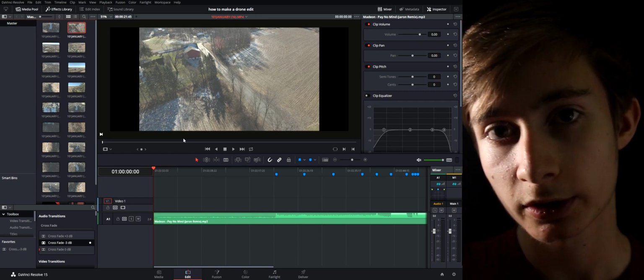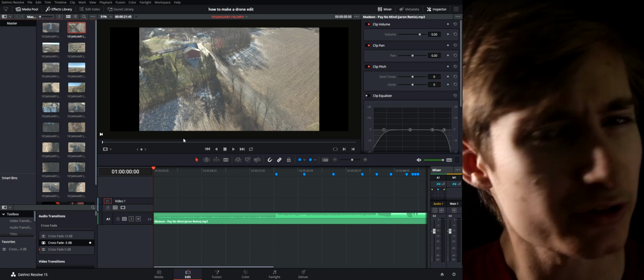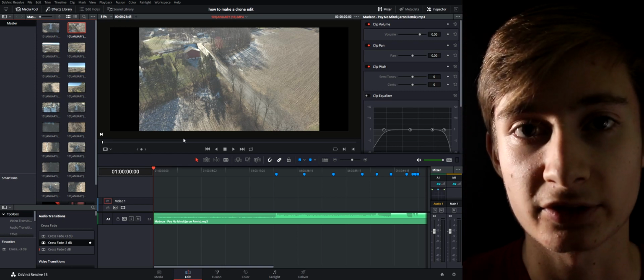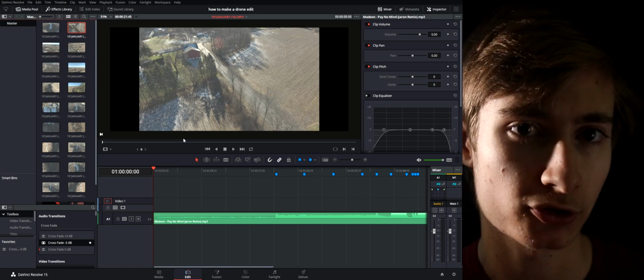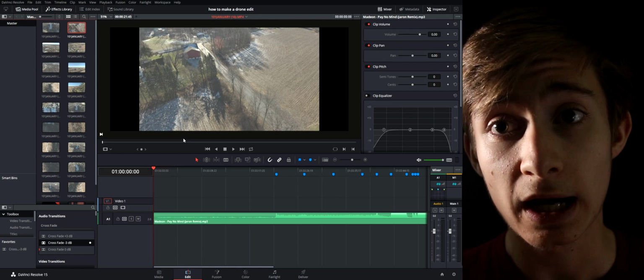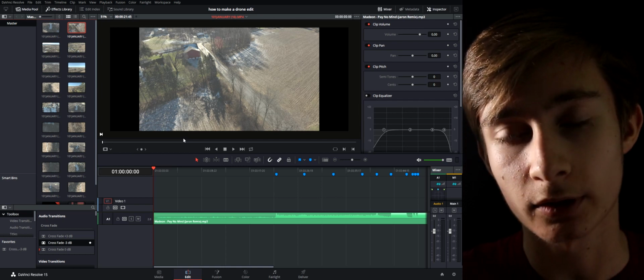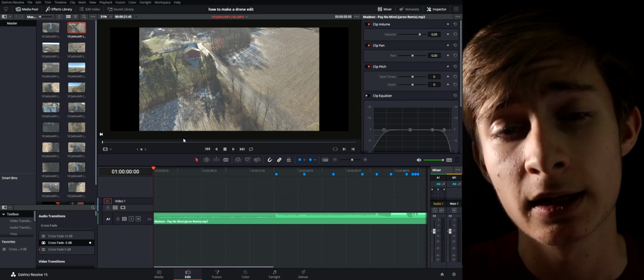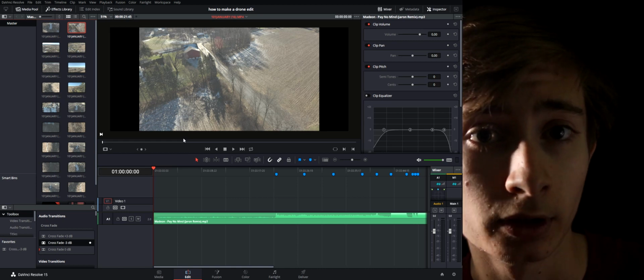For the audio thing, we're going to get into sound design and stuff like that later. It's optional, but I like to use that to spice up my videos, but you can also put the music track in the audio bin. So now that you have the audio on the audio side of the timeline and the markings down, you can get started on editing.